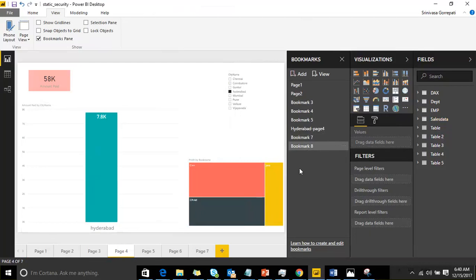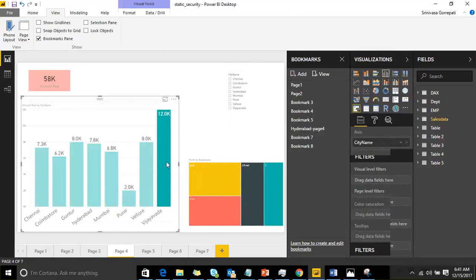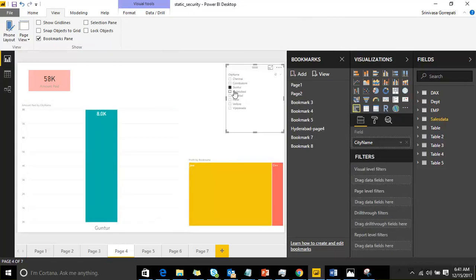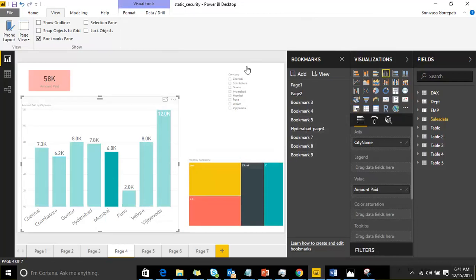You can see the bookmark 8, which is representing Hyderabad data, as I filtered here. So this is working fine, but whenever I filter here, it is not showcasing. I'll check and confirm what limitations are available with this. But for now, you can see that if I filter something and bookmark it, that is getting saved, and you can see it wherever we added, that is displaying over here. Why it is not showcasing if I filter here and save it, I'll check and I will confirm it.